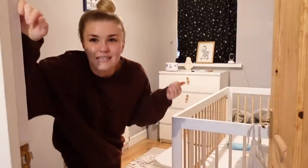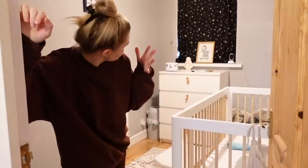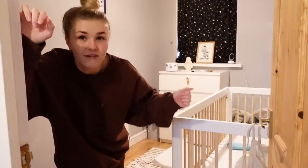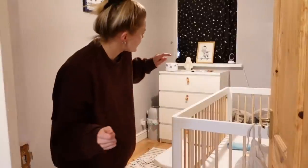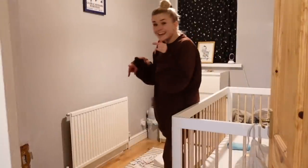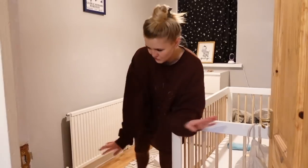But I'm gonna open up his blackout blind. You can see it's just a temporary solution that we haven't really fixed just yet. I'm gonna get rid of that, and then I'm going to open his window, sort some of the clutter out in his room, go down here where his washing is and just sort this room out.